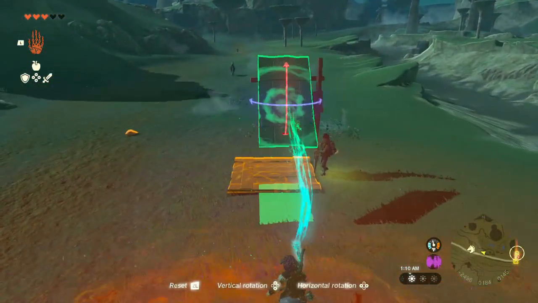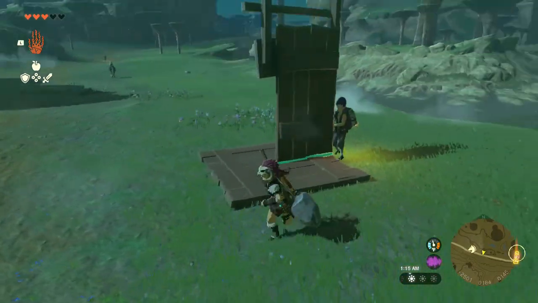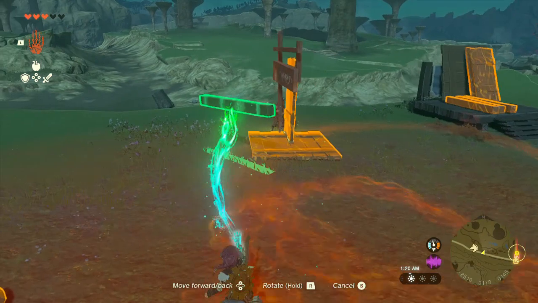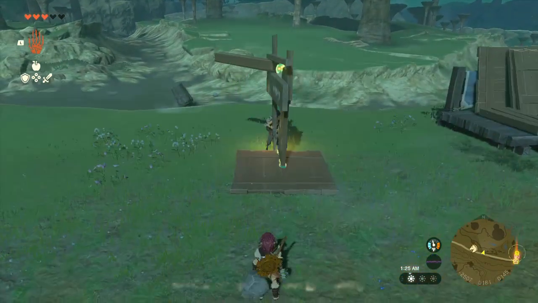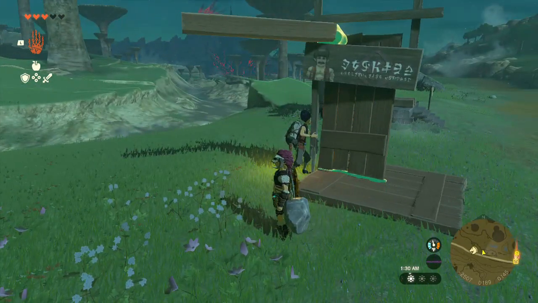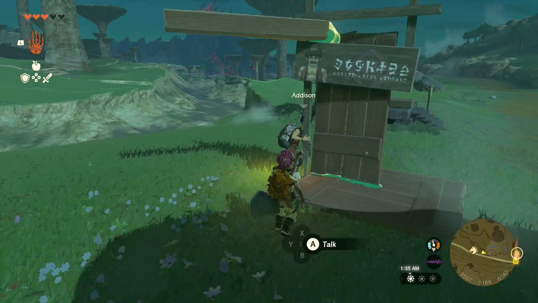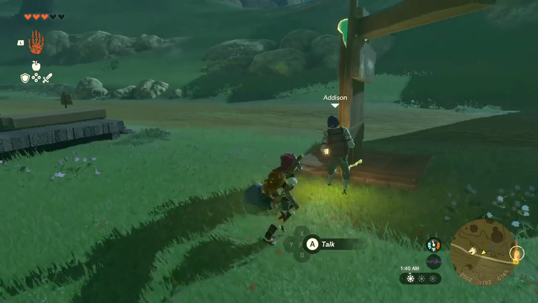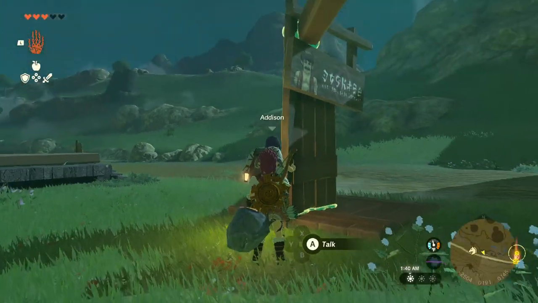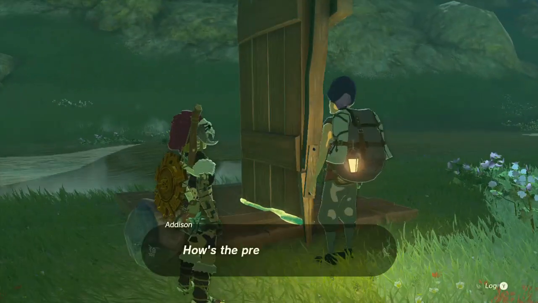Okay, we're gonna do this, I think. And then put a board up through this top part. That should prevent it from falling over. Oh, interesting. It rotated quite a bit, but it still counts.